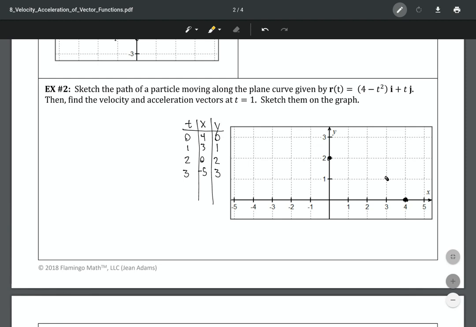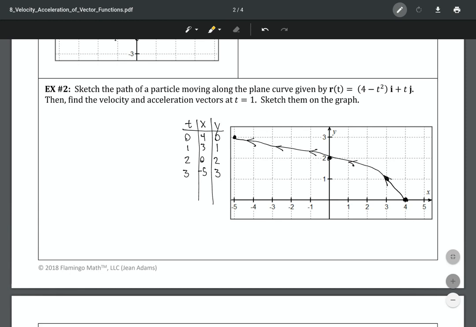So I can tell this is a square root function just because of where the points are located. And then finally we have (-5, 3), which is all the way to here. Notice that I started with (4, 0), so my function is actually going in this direction. Let me try to draw it as accurately as possible. It's kind of hard to draw on the screen, but anyway. Yes, you do have to draw those arrows, because that indicates the direction, or the points where the particle is located at certain times.